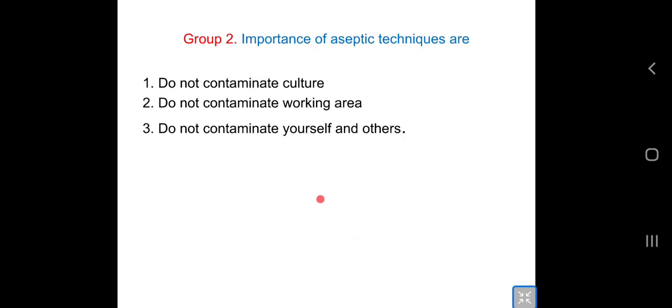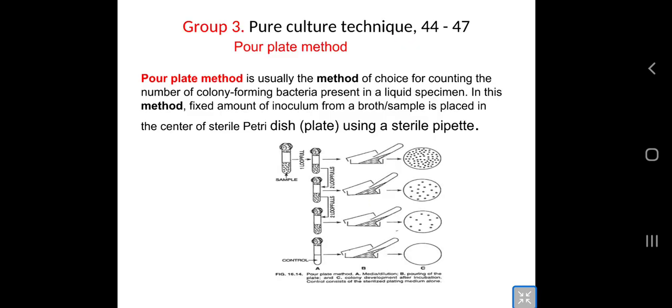Now the second, importance of aseptic technique. This is number 2. Look now, aseptic technique, you need to know this one if I give you multiple choice. Do not contaminate culture. Do not contaminate working area. Do not contaminate yourself. And then the fourth one, if you want, don't contaminate your neighbors. That's easy when we give you that. Remember that. How many times have we done this one? It's very important for you to remember. That's all for aseptic techniques which we need to know.